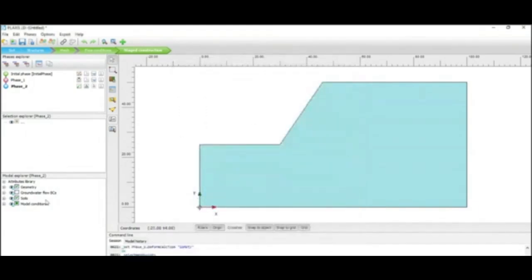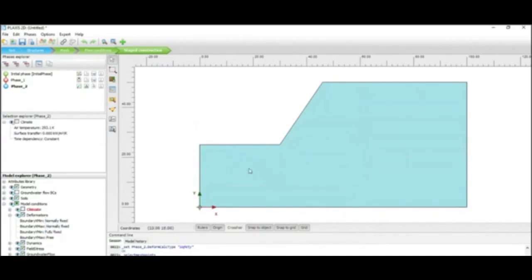But at this stage, I would also like to highlight some of the advantages or some of the features which I like about Plaxis. If you just go to the model conditions, if you go to the deformations, the boundary conditions are already defined. So remember that whenever you do any analysis, you just have a look at the boundary conditions you're using. For example, right now it says that your x minimum and x maximum are normally fixed.